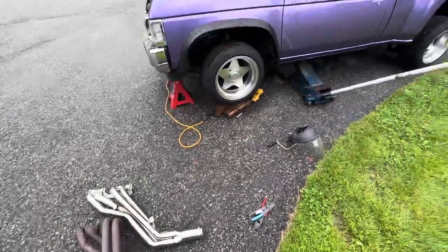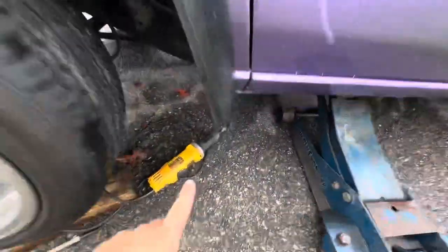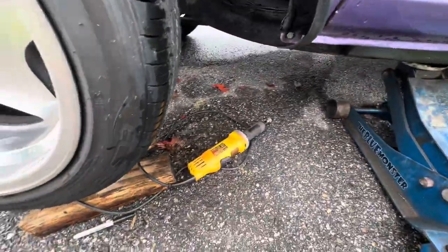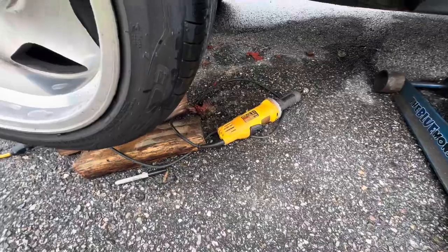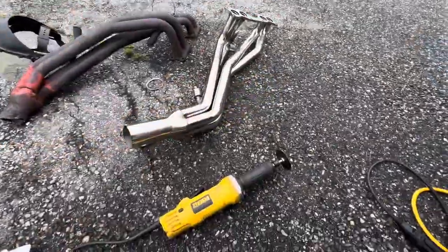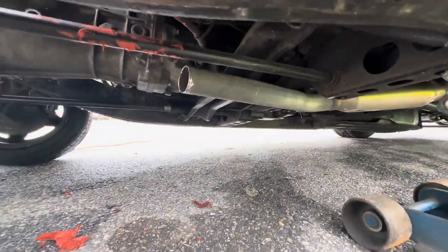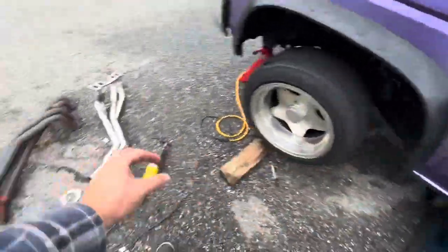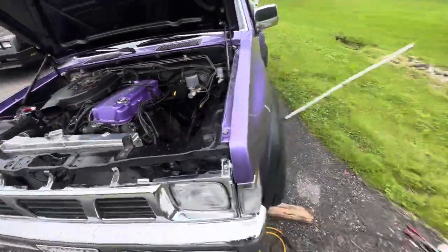Down below I have a very rough cut, so I'm going to put a bigger blade on and cut that straight now. Once I do that, I'll slap the new header in, measure it, take it out, cut it, and put it in with the band clamp. I had to go to the store to pick up some more cutoff wheels, but I've cut off the flange and cleaned it right up. Now I'm going to slide this pipe into place and see if I have to take any more off — I'm so excited to bolt this up and clamp it.